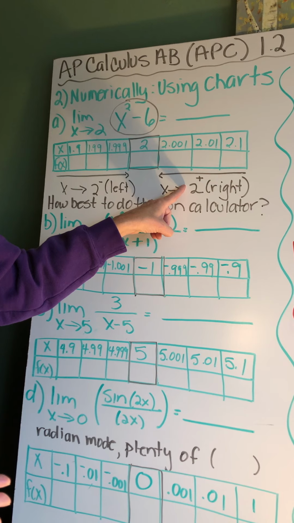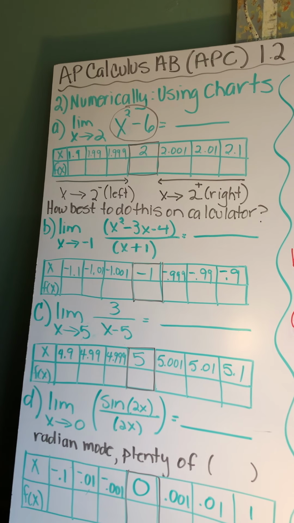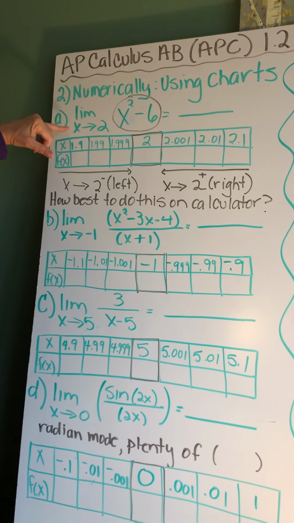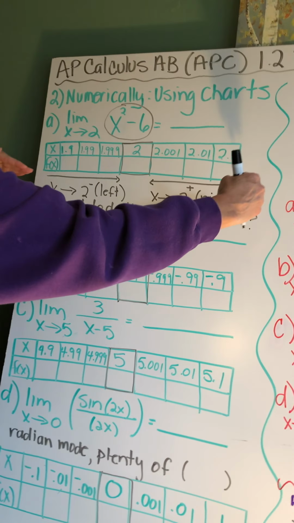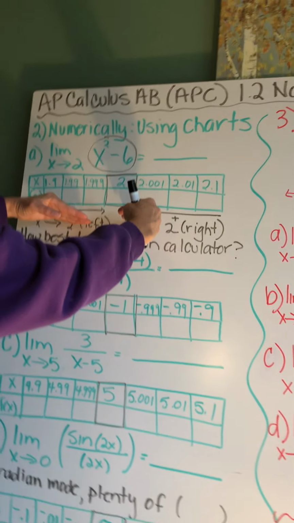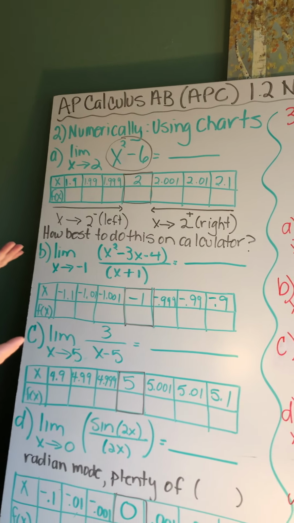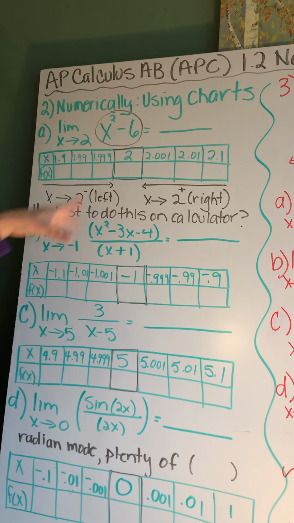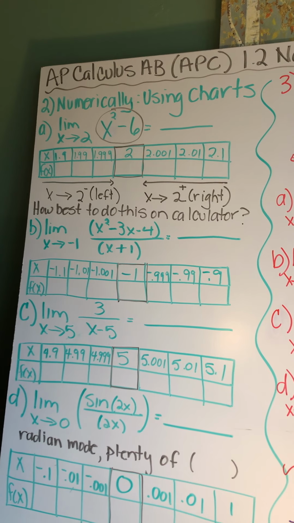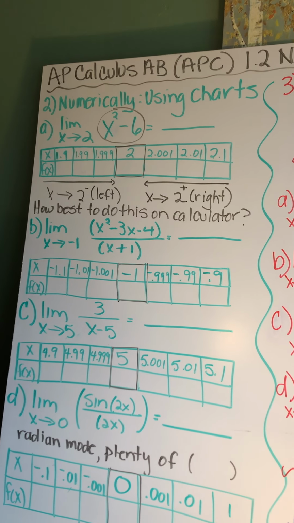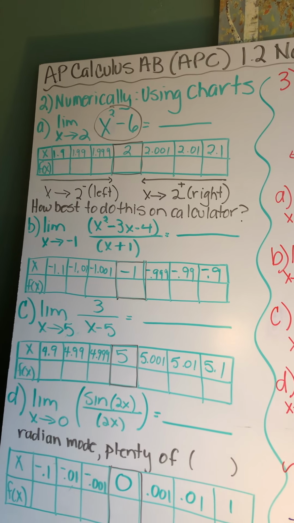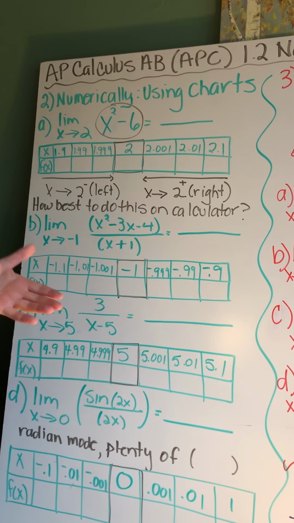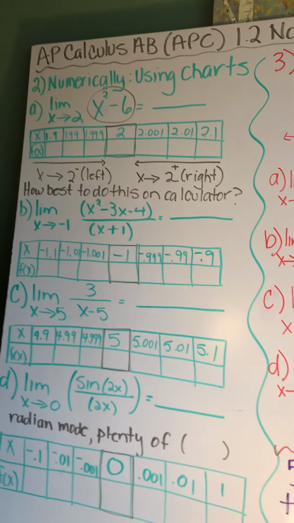Now it looks like a +2. So when I am looking for the limit as x approaches 2, I have to evaluate it from the left and the right. So let's go ahead and do this. We're going to put these x's into the function and output a y value, to the thousandths place. That is our objective, the standard that we stick with in calculus.